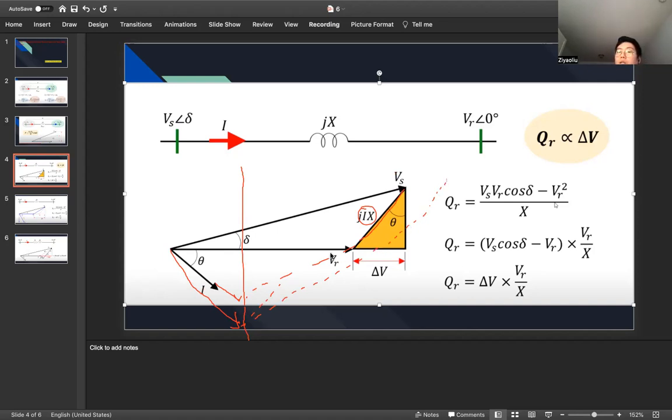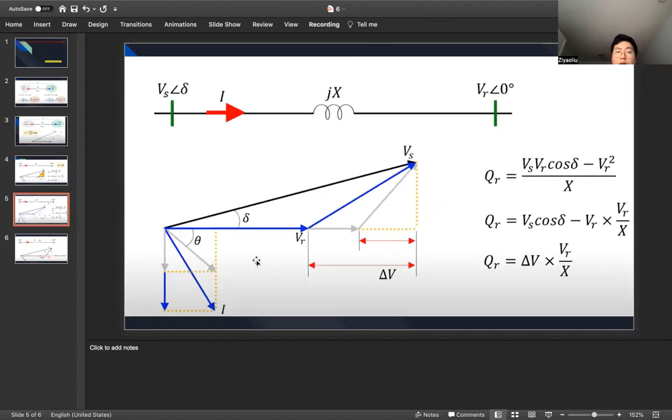But if we didn't change it, this receiving end voltage, you know what I mean? If we didn't control it, what happened? If the VR side is higher than VS, what happened? The Ferranti effect happened, right? So let's see here. Where is it? So look at that.